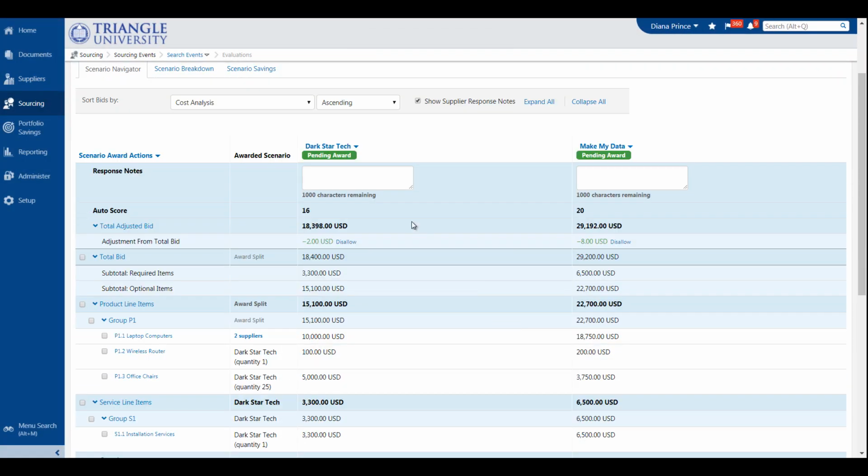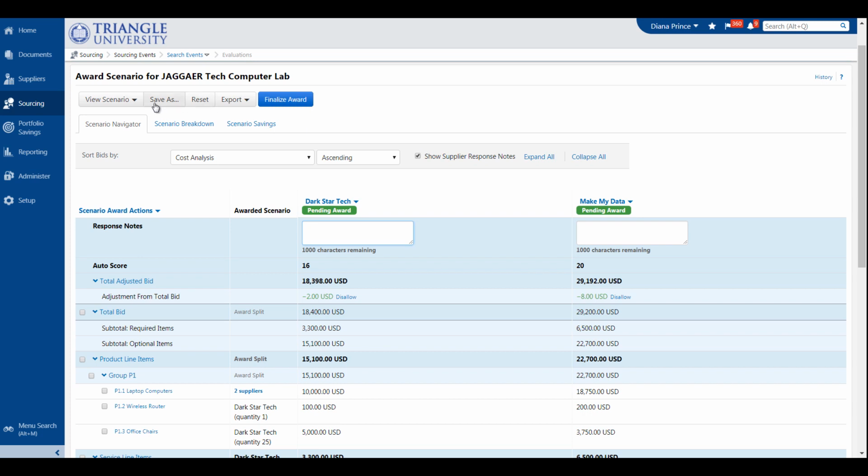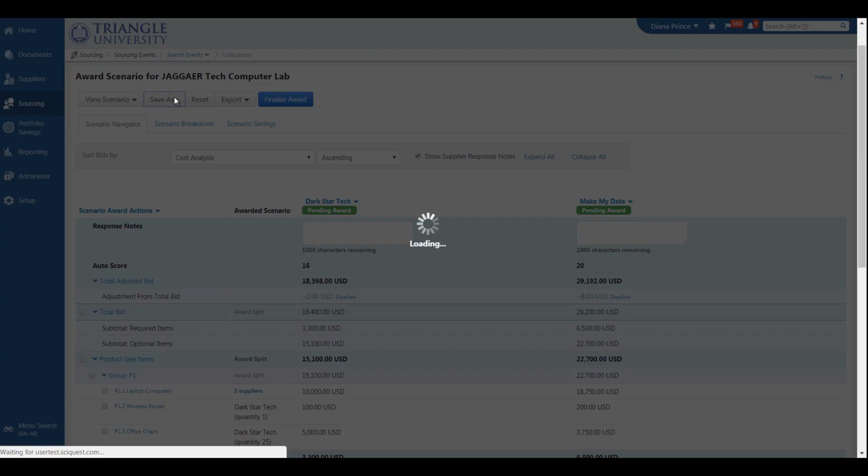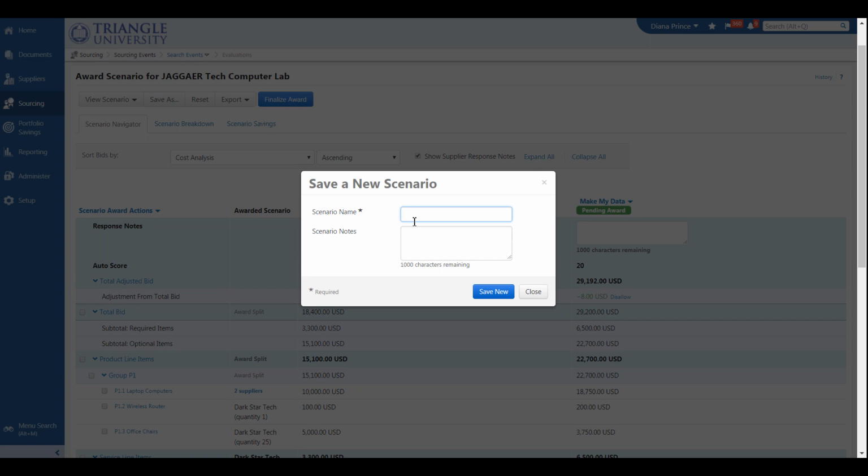Once I've made my recommendation, I can give a note as to why I'm giving this recommendation. I can also choose to save this so that any other users can come in.